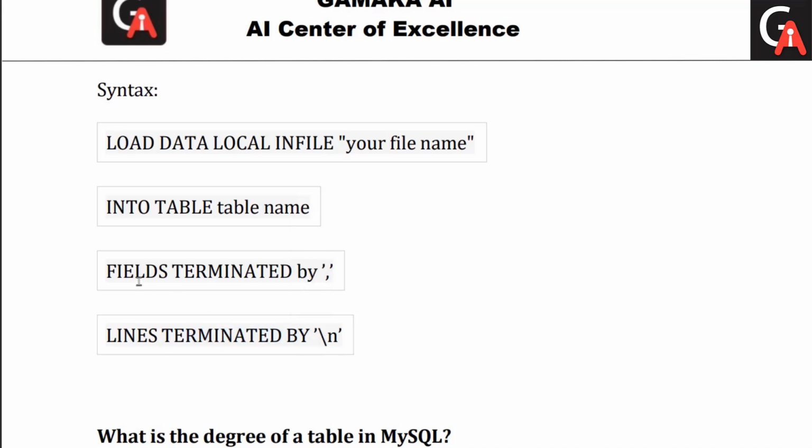What does this mean? Whatever columns are there are separated by commas, and whatever rows are there are separated by the new line character \n. So you have to give that query, and then you load the data from phpMyAdmin into the MySQL database.